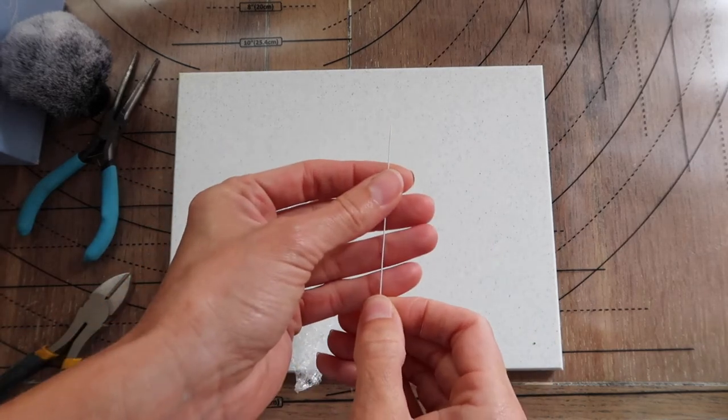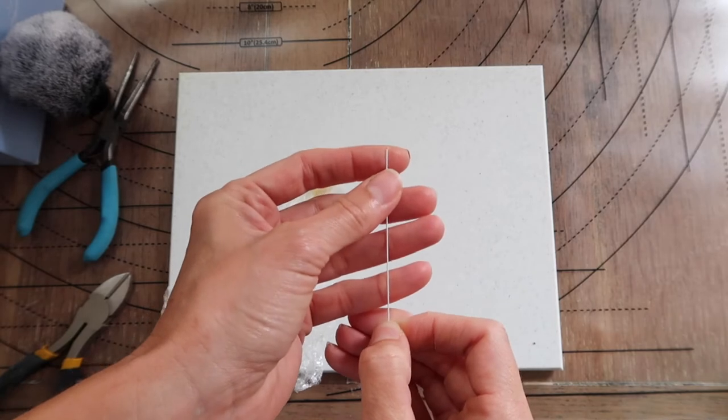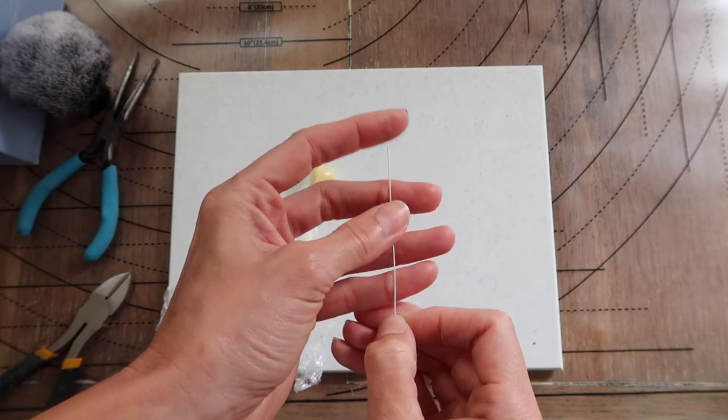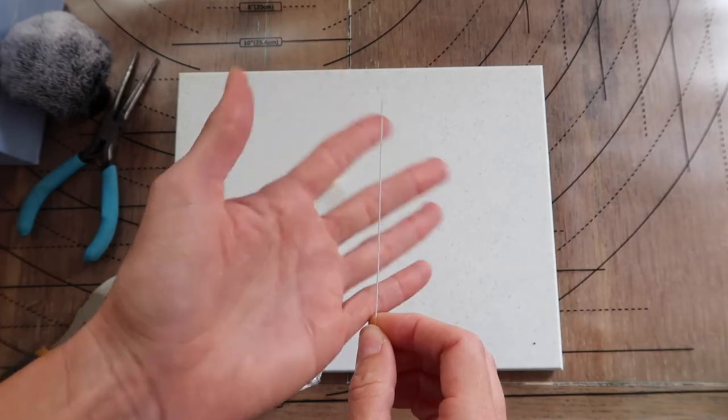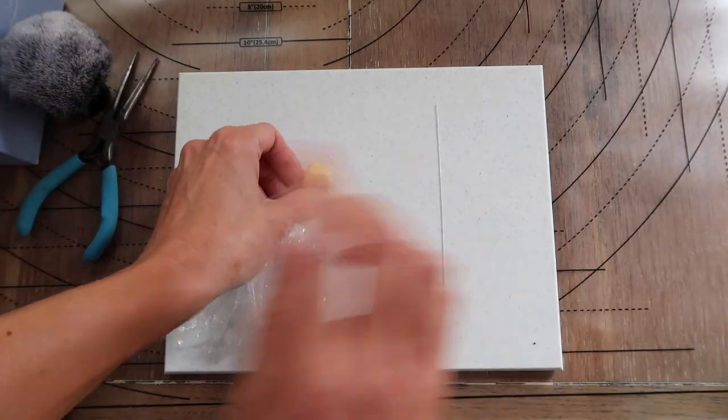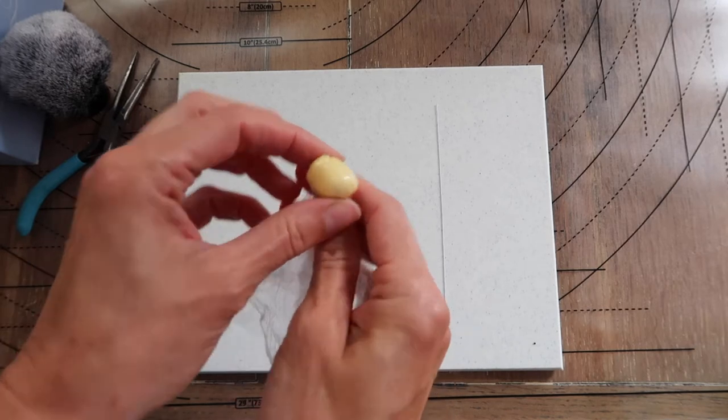To make the daisies, you're going to need some wire. I used 26 gauge. You may want to go a little bit thicker than that. I found that this for the longer ones was a little bit thin, but that is what I used. I recommend you go maybe a size up.